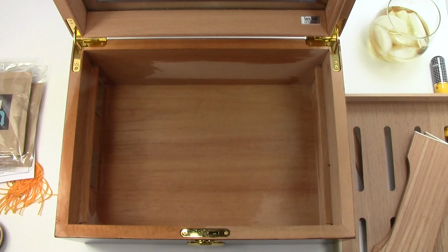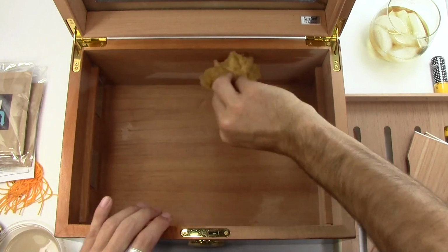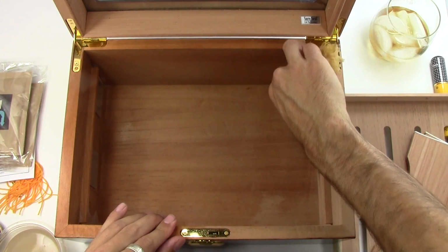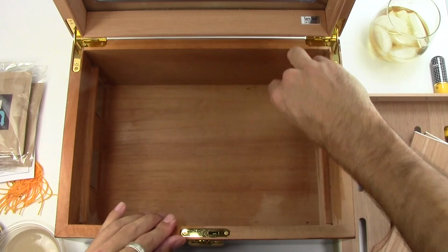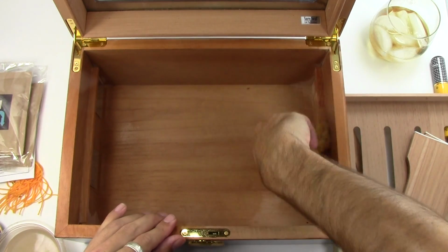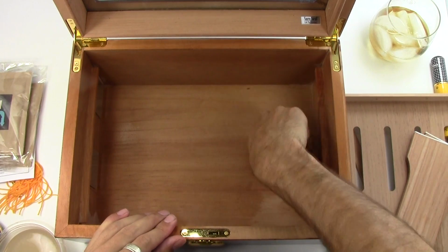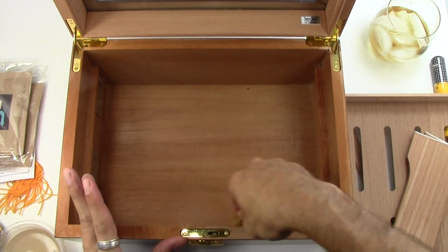Chances are you're going to pick up any sawdust or residue left over from the manufacturing process, and that's a good thing. You're cleaning all of the unwanted things off of your humidor.